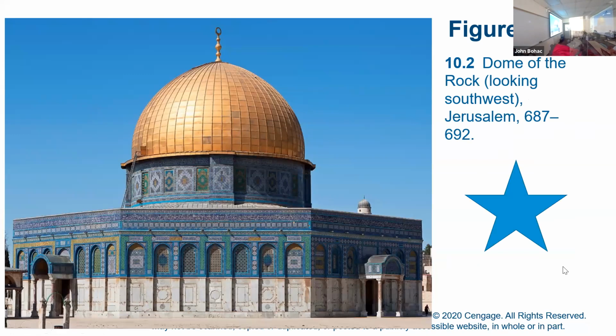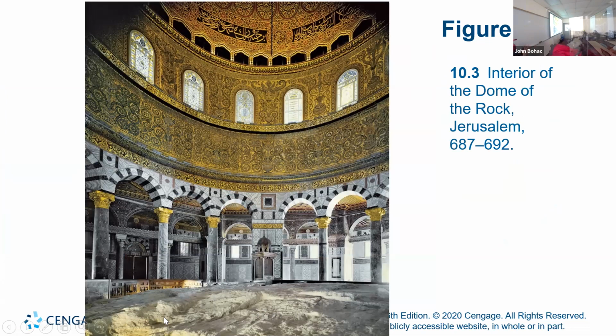And so what we find here, this is the Dome of the Rock in Jerusalem. And this is a holy site. It's not a mosque. It's kind of in some ways more like a monument. And what it is, the rock that's inside here, it is right there. And this is a place of religious significance to all three of the Abrahamic religions. According to the belief systems, it's believed by some to be the place where God created Adam. That goes all the way back to the creation of man.